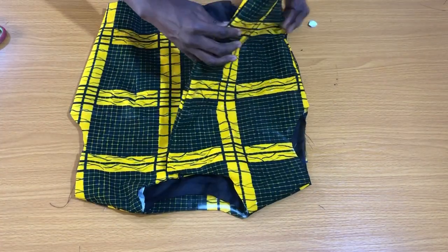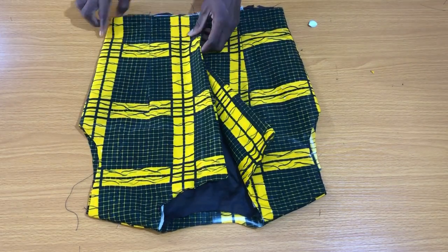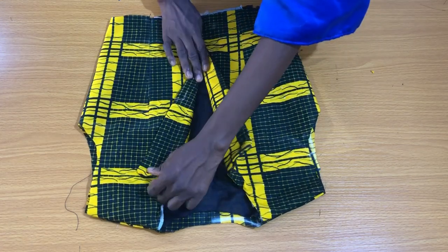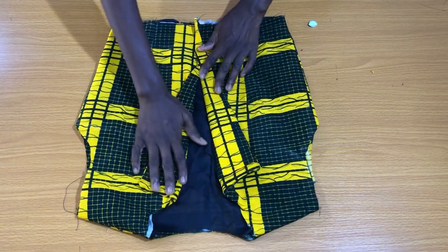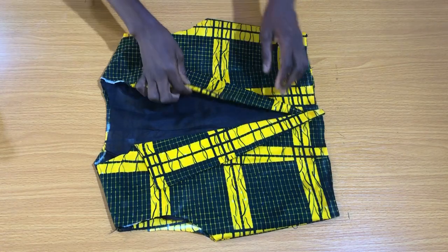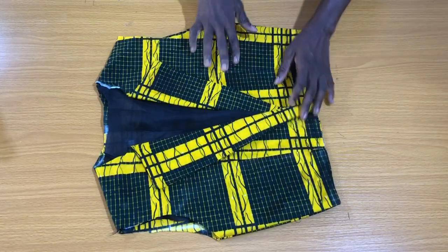Right, so this is the upper part of the blazer. Recall that the half length of the blazer we used in the cutting process was 17 inches because we needed sewing allowance in case there is an error. But right now, since we have completed the half length, you need to place your tape starting from the shoulder to mark the half length of the blazer, which is 15 inches. I marked it and I've cut mine to 15 inches. So the upper part of the blazer is ready.